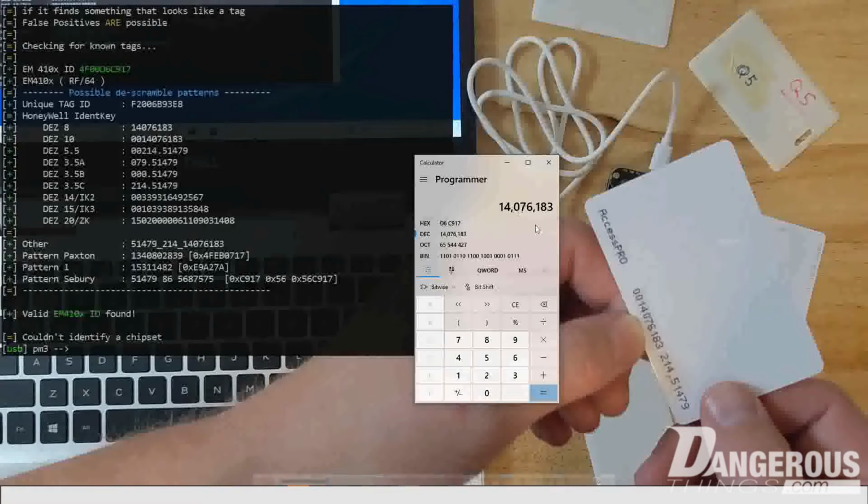So this number that I'm pointing to with my thumb is not the entire ID, but the significant amount of it. So this is an important distinction because this goes all the way back to the old Wiegand. Some people say Wiegand. I'm not sure how to pronounce it, but it's an old access standard. It was based on magnetic wires, and that's a whole other video. Actually, there's probably plenty of videos about it.